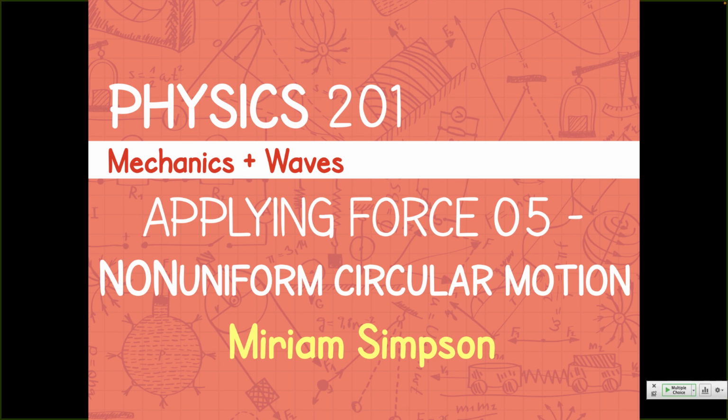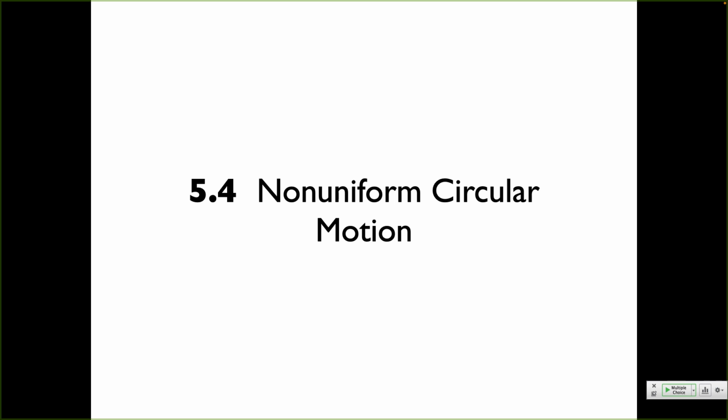All right, so we've talked about circular motion, and I've been spending a lot of time on it because it tends to be a sticky point for people. The linear stuff is a little bit more intuitive, which is a word in physics we use to mean easy for your brain. So we're going to talk about non-uniform circular motion.